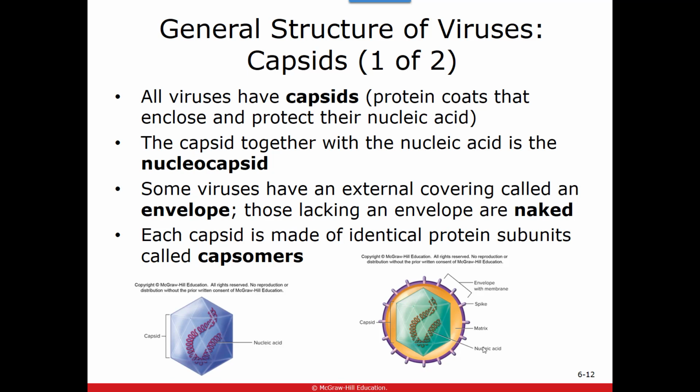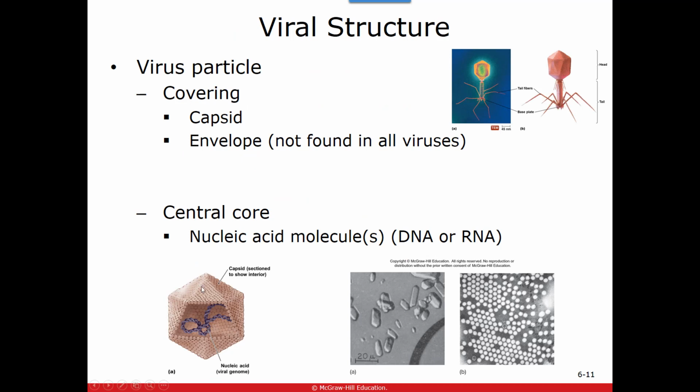But the capsid part of a virus, that outside protective shell, is made up of identical little subunits called capsomeres. And so it's made up of protein. So each one of these little tiny hexagon tan structures, that would be those protein subunits. We put them all together and it makes that capsid.